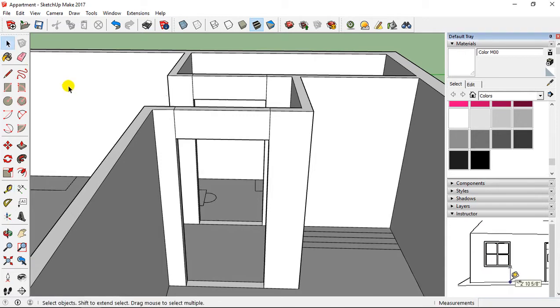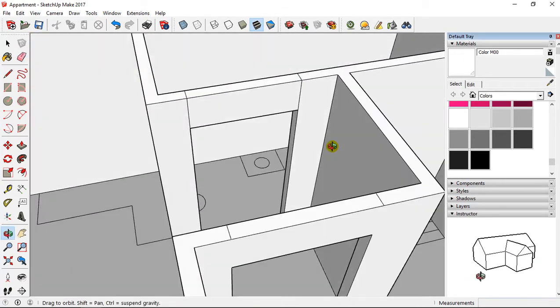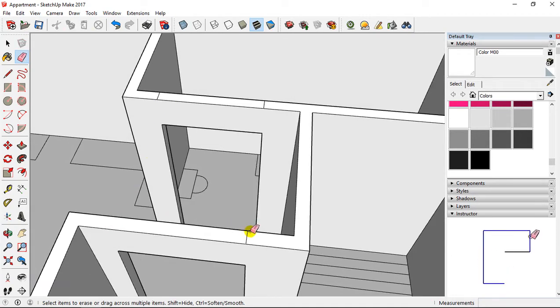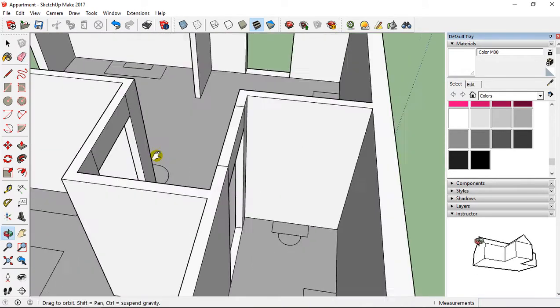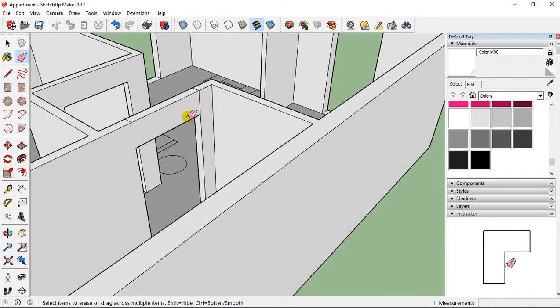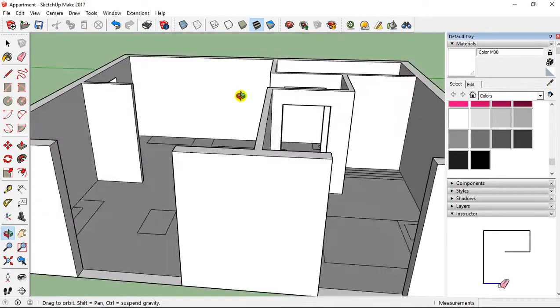It's okay. Then I take eraser tool and here like this. And also here like this. This part, and now I go on the left, this part, this part, this part, this part, this part, this part, and this part. And now it's okay for that.